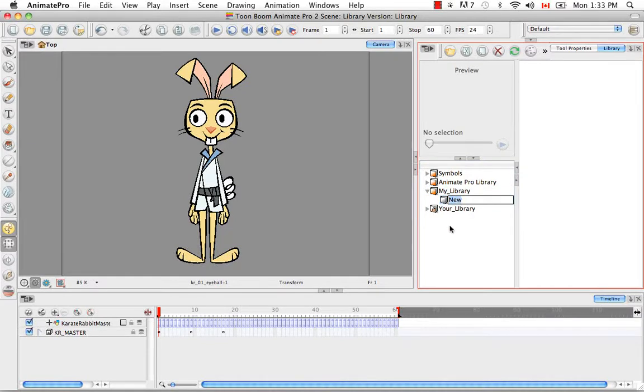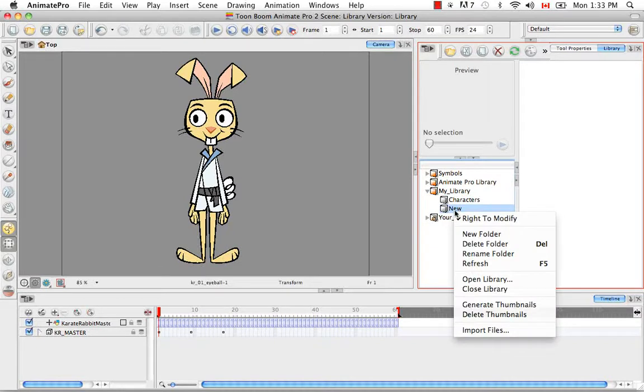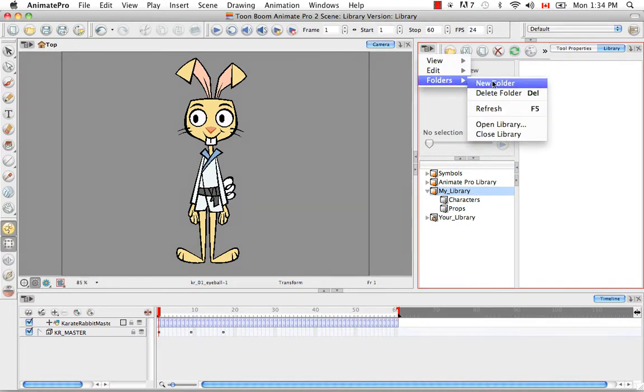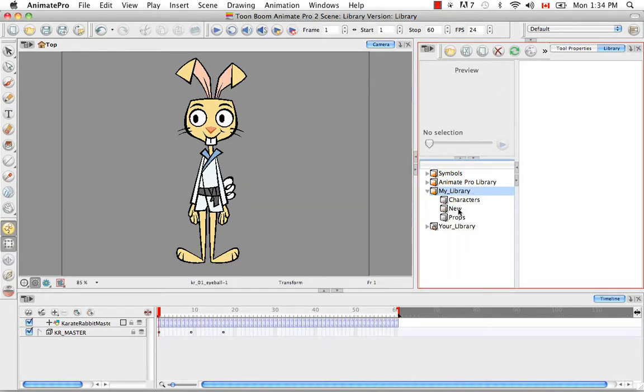The first one, which you can rename by double-clicking on it, I'm going to name characters. Then I'm going to do it again, or you can click on this button here that's New Folder. The second one you usually make for your props, and you can rename it by selecting the menu item Rename Folder. And I'll make one more. I'll do it this way, New Folder. And the last one we would make is the background. And say background or BG, whichever one you prefer. And that's the general structure that you would have.